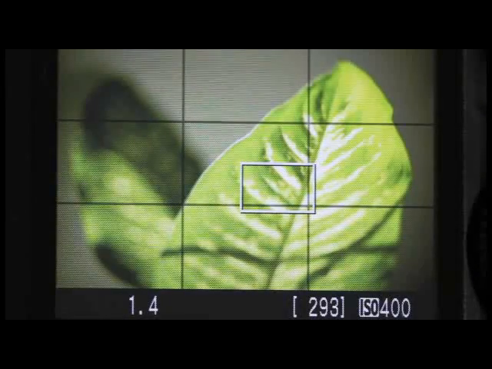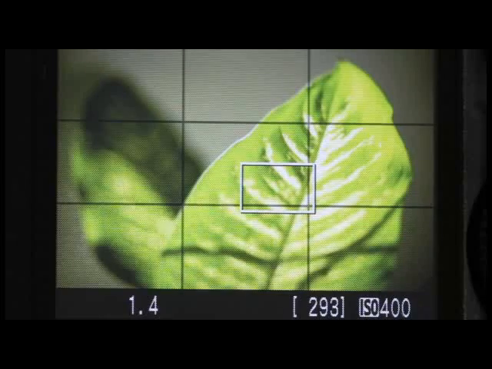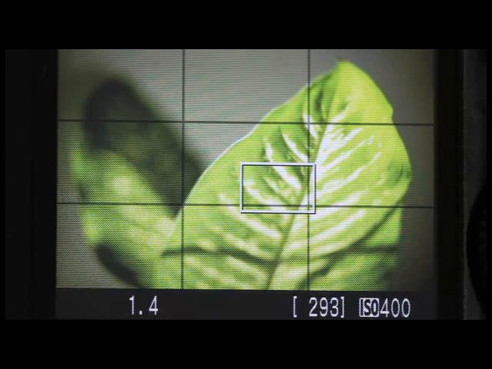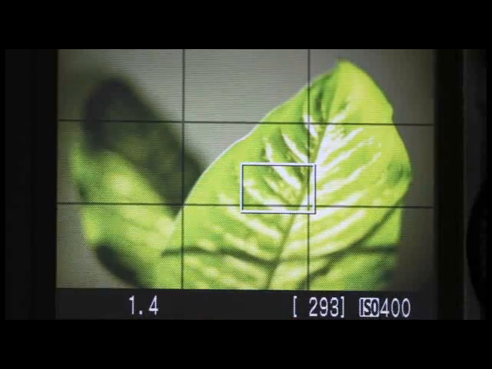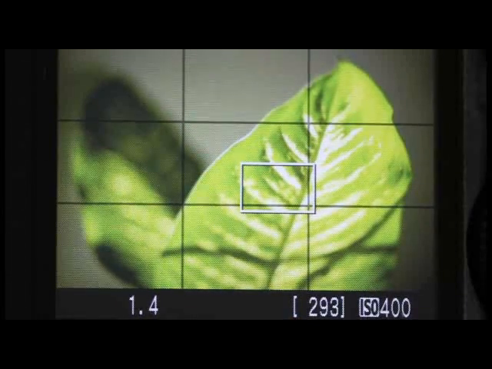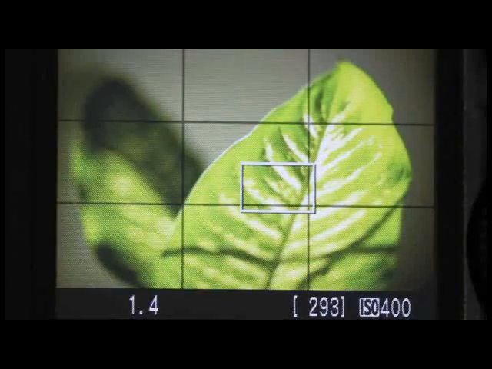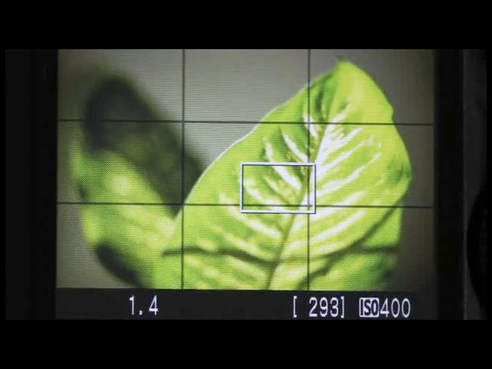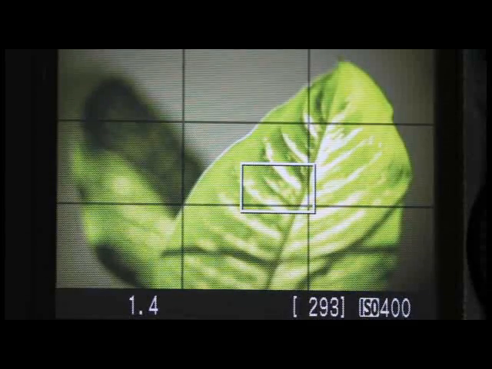All right, let's look and see how live view can help us determine the exact depth of field we're going to get in the picture before we even take the photograph. Now remember that small numbers, like what we have here, 1.4, give you a nice small slice of focus, and we can actually see that here, that these two leaves are mostly out of focus and there's just one little point of focus, and large numbers like f22 will give us a large slice of focus.